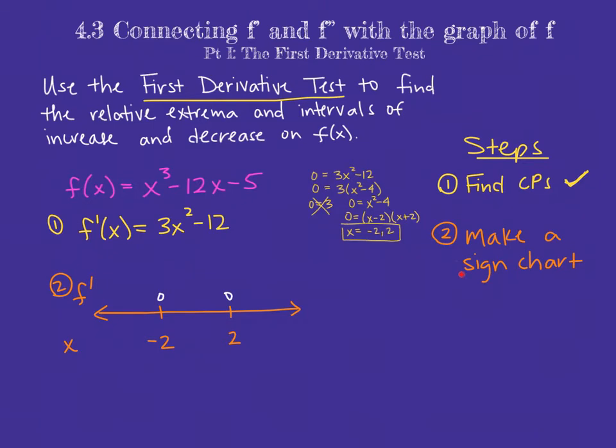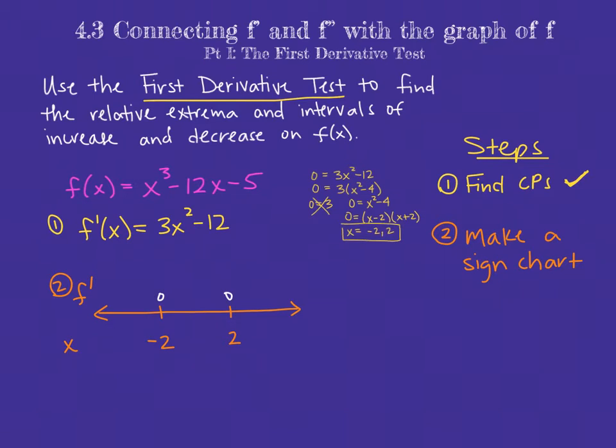What we really care about, though, is the sign. We care about what f prime is in this interval to the left of -2, in this interval in between -2 and 2, and in this interval greater than 2. We care about that because we care about the sign of f prime. If f prime is positive, that means our original function was increasing. If f prime is negative, that means that's where our original function is decreasing. And if we have a change in the sign of f prime, that means that we have either a relative minimum or a relative maximum, depending on if we go from negative to positive or positive to negative.